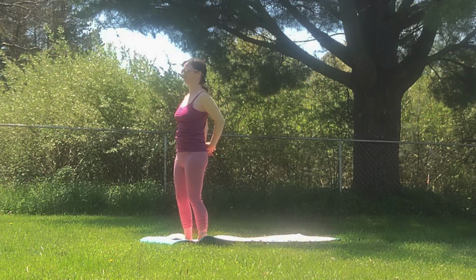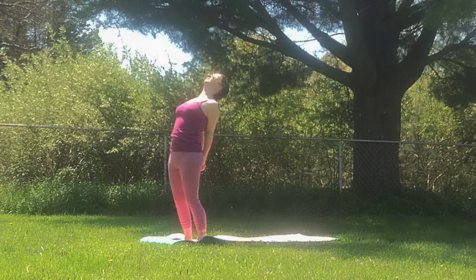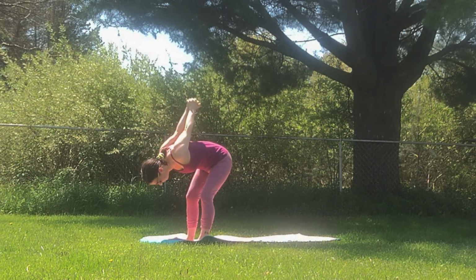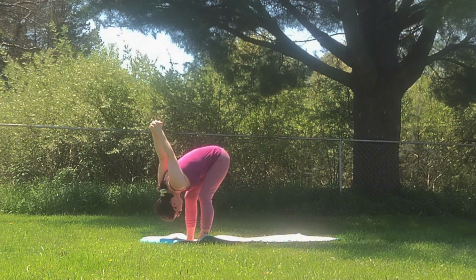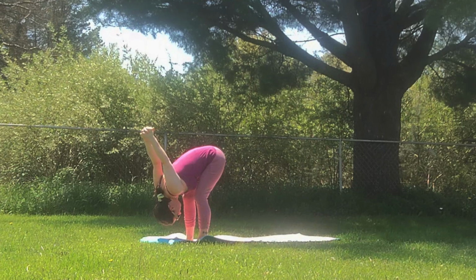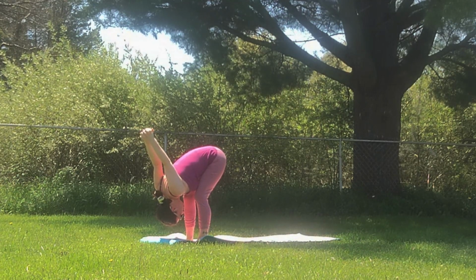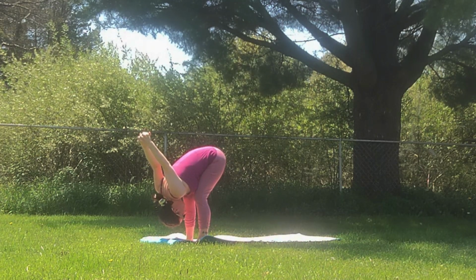Exhale, the hands together behind your back or grab your forearms. Inhale, squeeze the shoulder blades, lift up through the heart, and exhale, bend the knees coming into your forward fold. So let your head be a heavy bowling ball. You might be able to bring your palms together. If this doesn't work, you can always be just grabbing your opposing elbows.